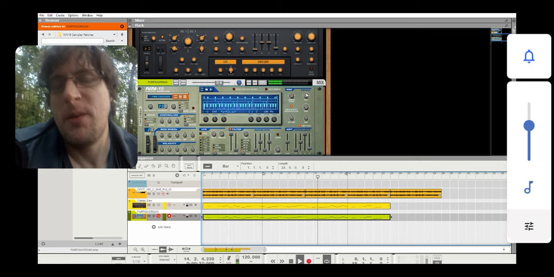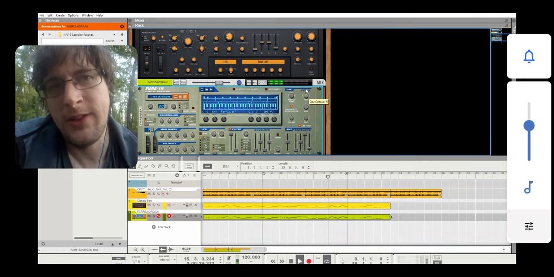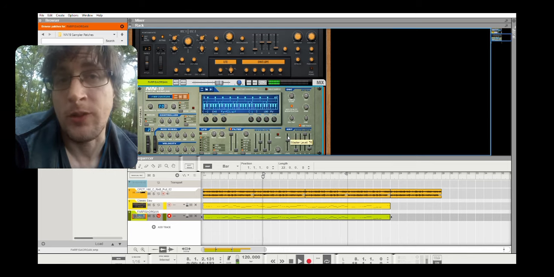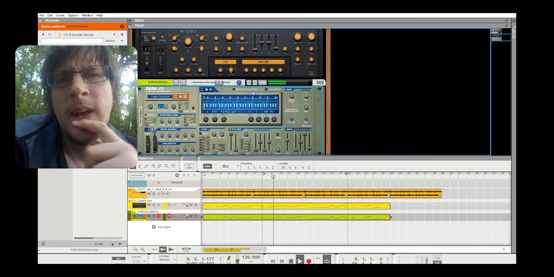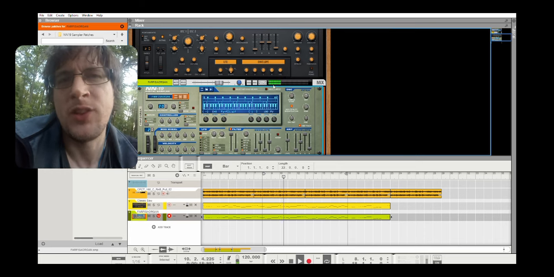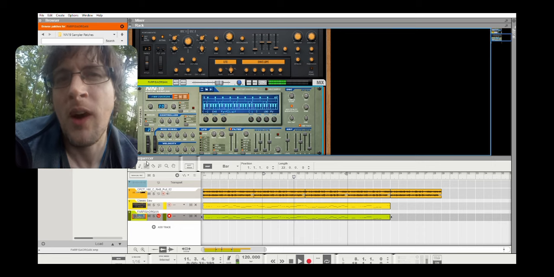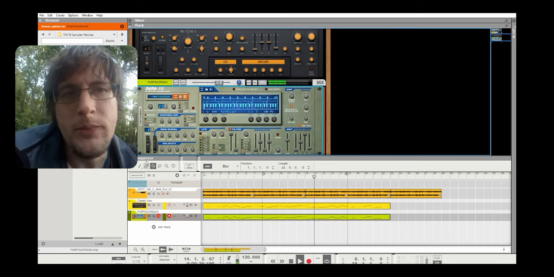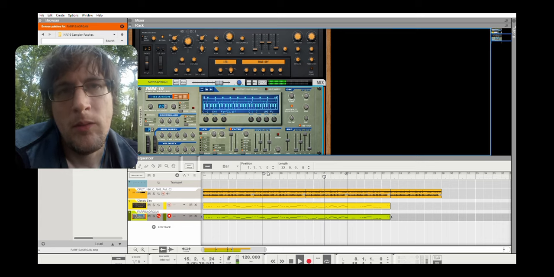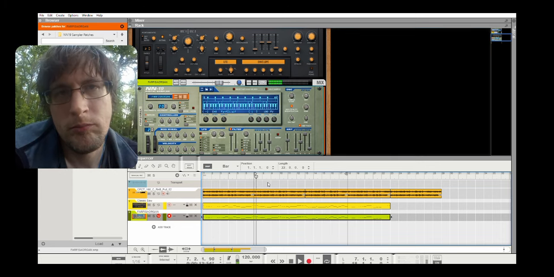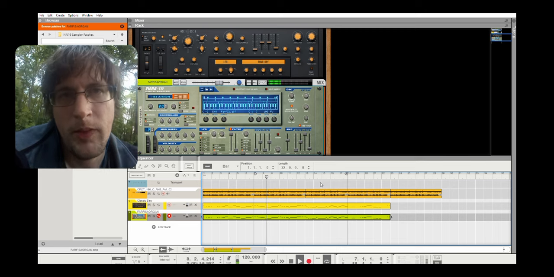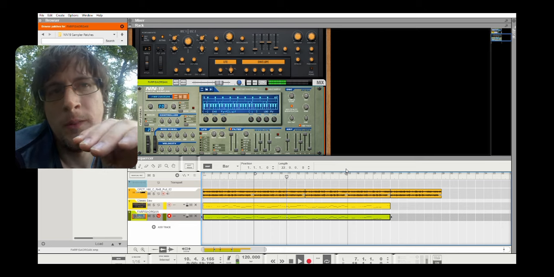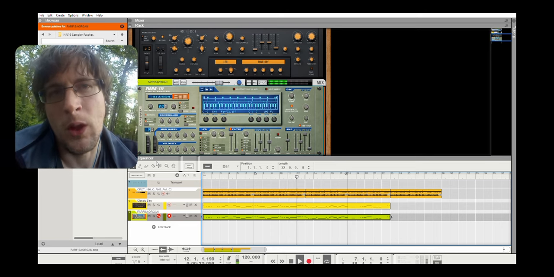So the strings you're going to see being made in a minute were made by one of my favourite presets, actually, which is the Big Strings, one of the oldest and one of my favourite. It just sounds really good to me. It's really easy to edit, and kind of gives that old 90s R&B vibe to it. And you'll see how I recorded that in a minute. Basically, press record and record three times. And then obviously it's got a layer of high notes, mid notes and low notes.